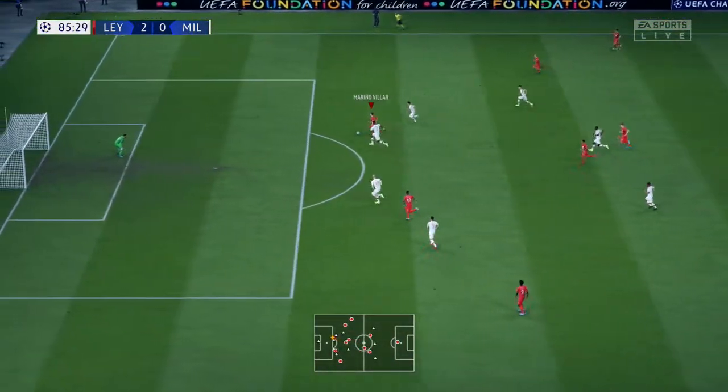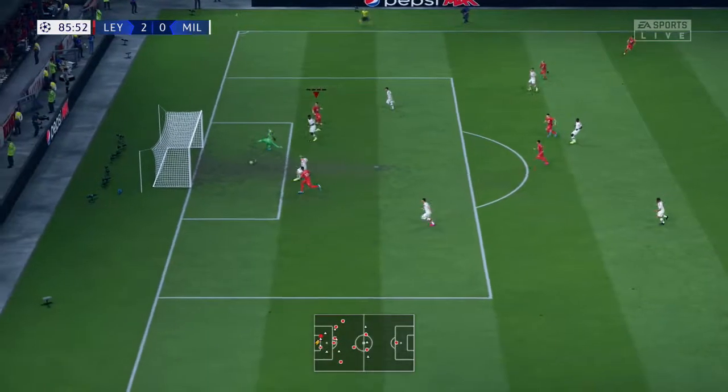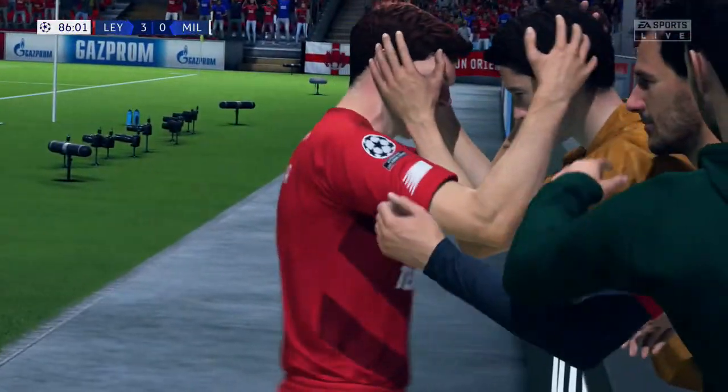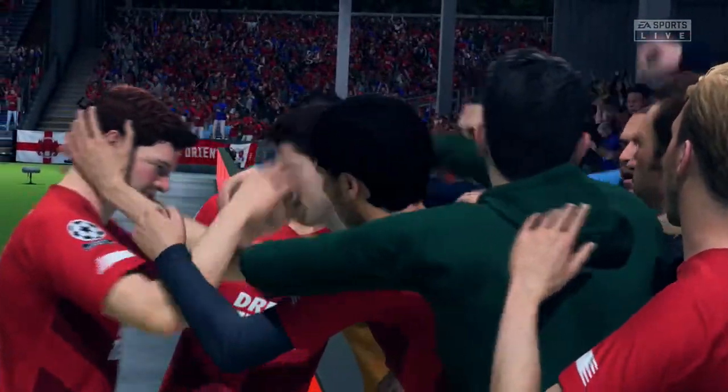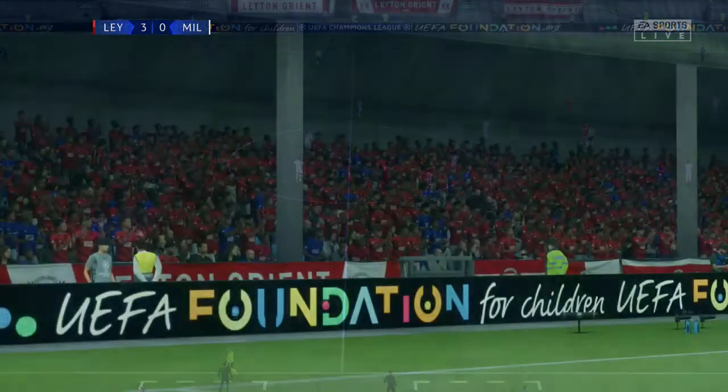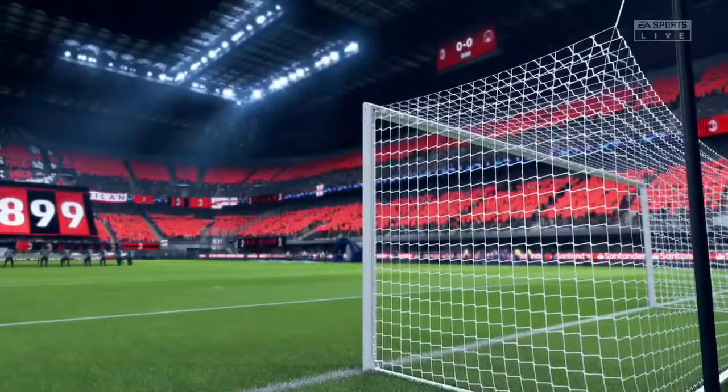It slipped through to Cisco. He's behind, one-on-one, little pea-roller into the bottom left, and we're 3-0 up, and he goes straight into the arms of the Brisbane Road faithful. And that is how that one finished. We take a 3-0 lead into the second leg, and speaking of second leg, it's right now.